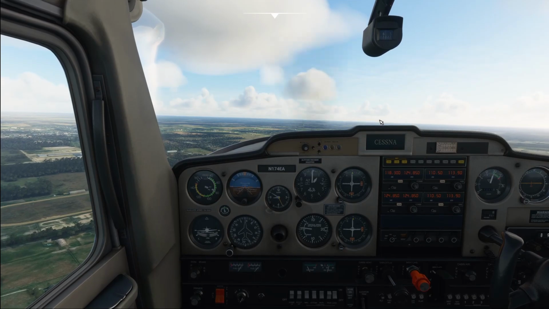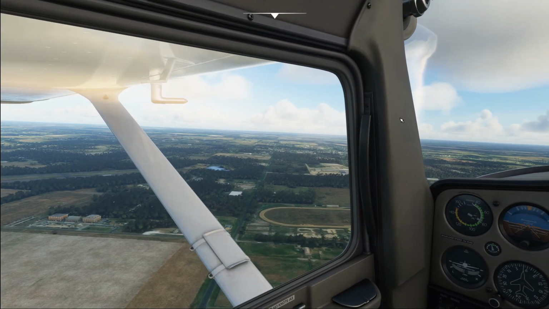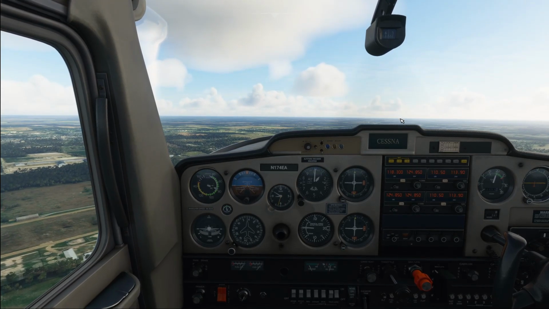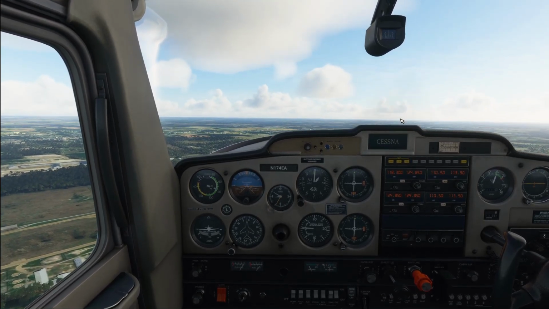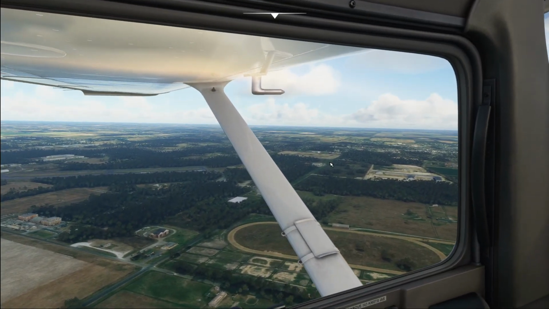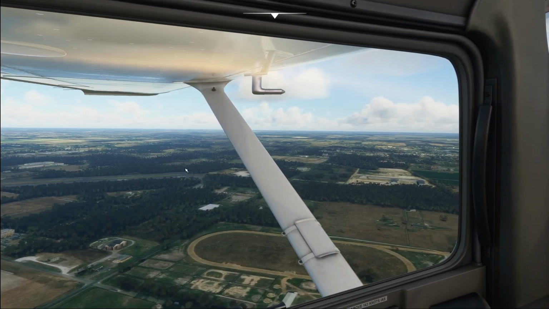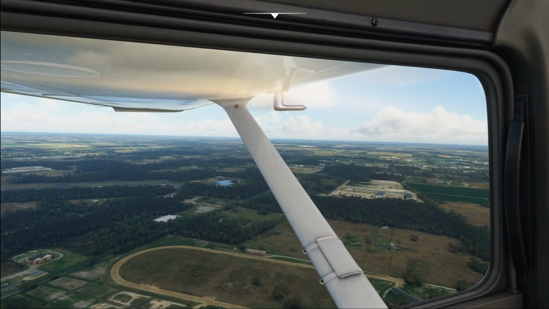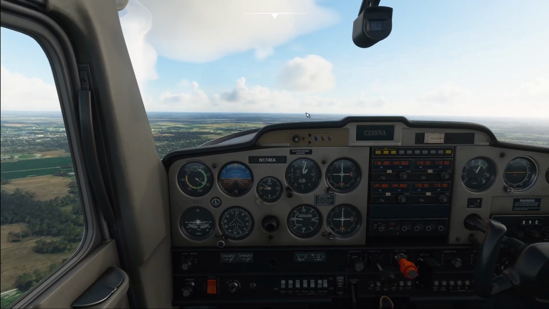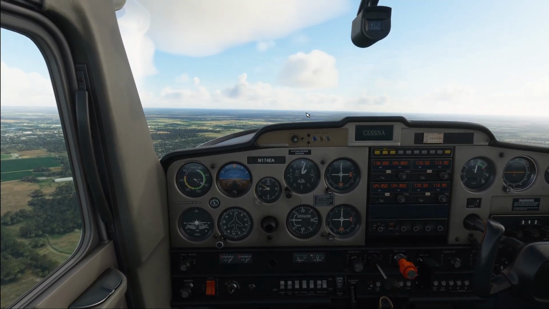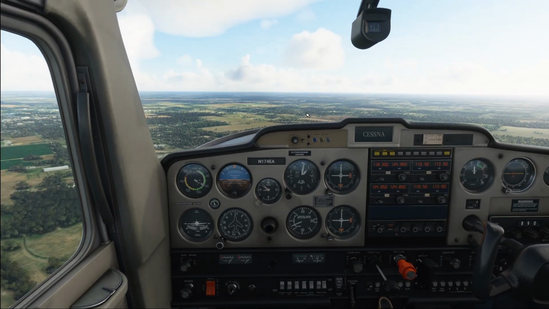And we'll keep flying this particular pattern, this altitude, add a little bit more power in, until we get to our touchdown or threshold. Now we've gotten to our threshold, what we're going to do is bring the power back to about 1800 RPMs. And we're going to start descending.